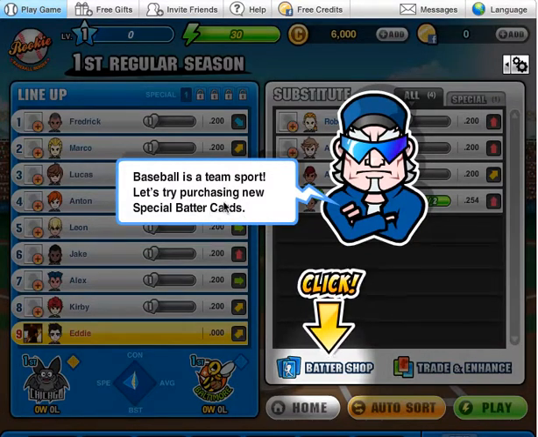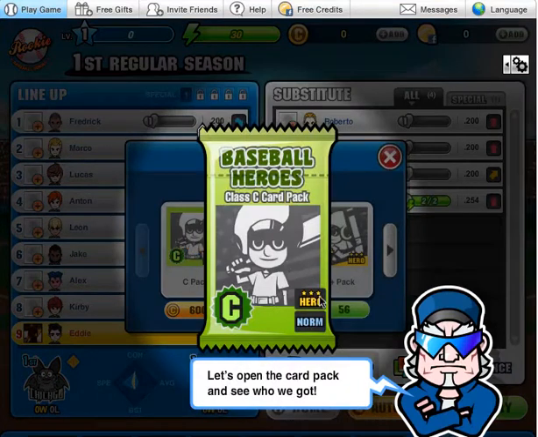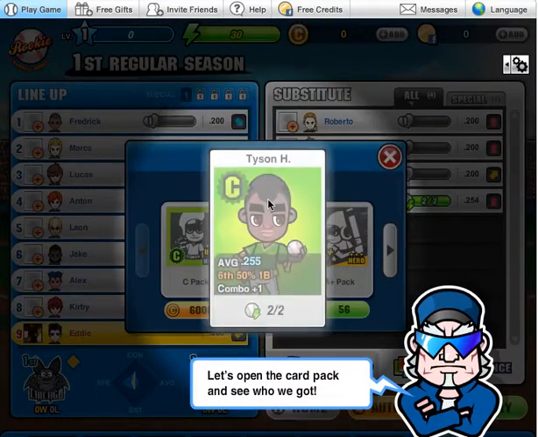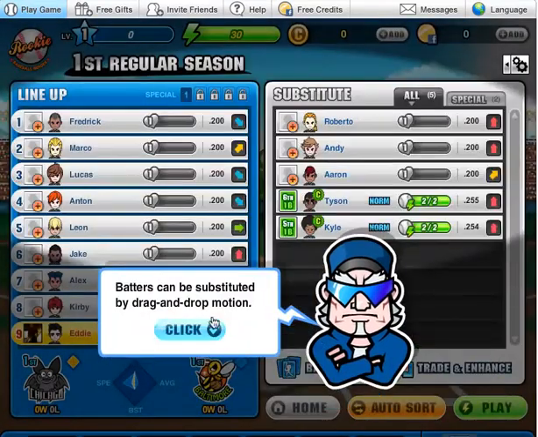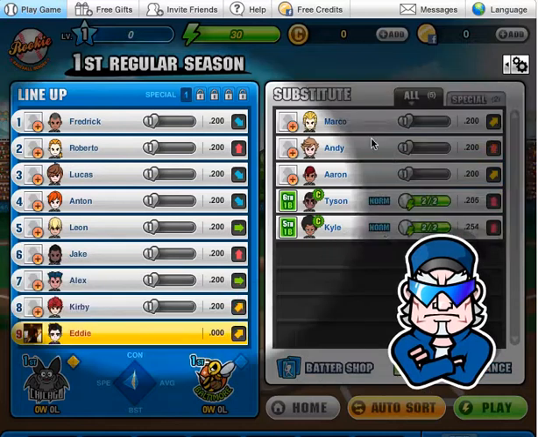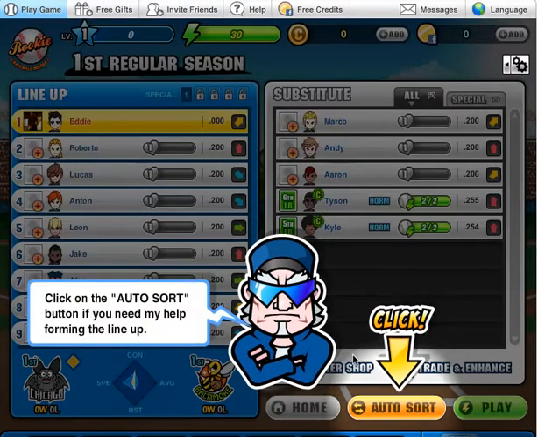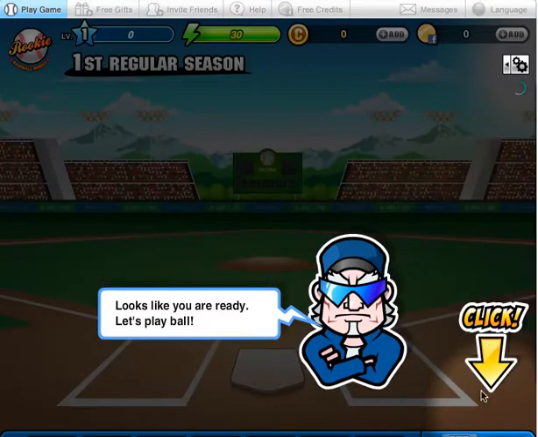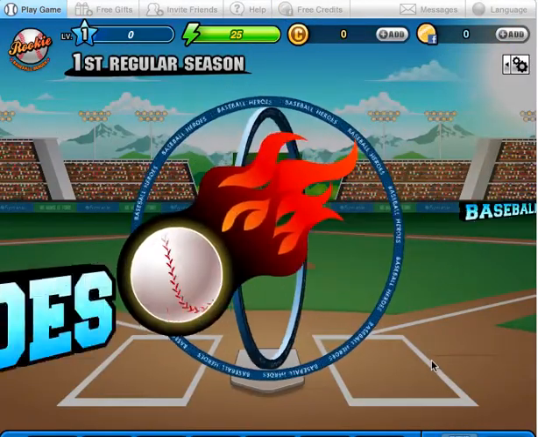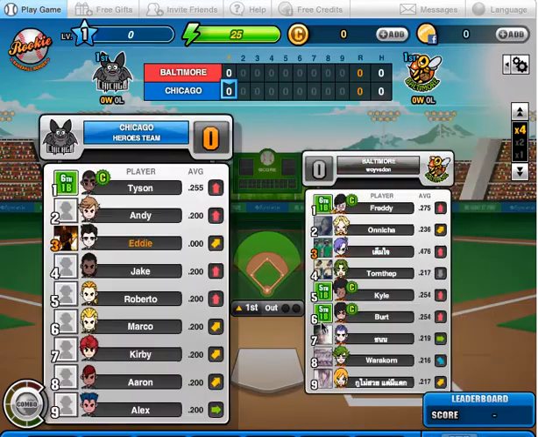Baseball is a team sport. Let's try purchasing new special. Okay. I guess so. That's all you can give me, okay. Tyson H, okay. Okay, that's good. Let's just get right into this. Let's play ball! Baseball Heroes, let's go. Okay, I have no idea how to play this.